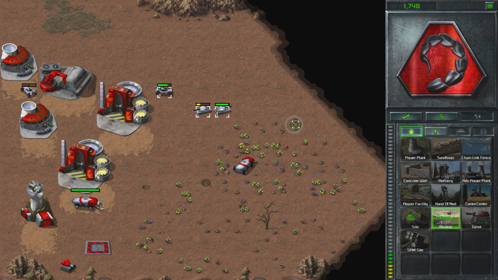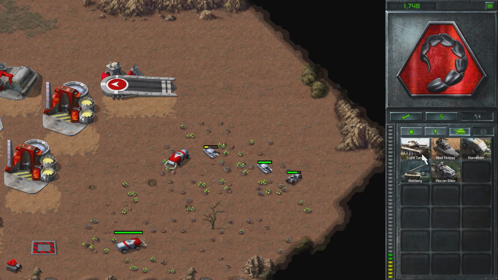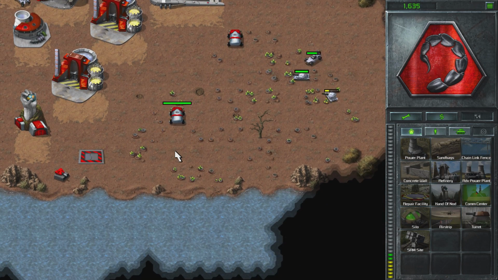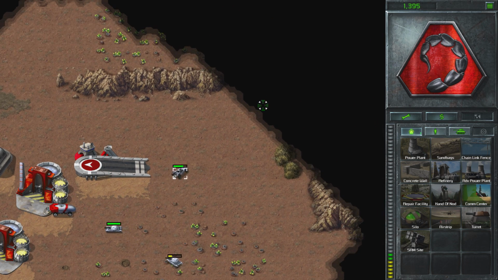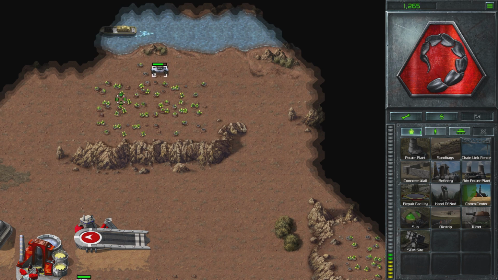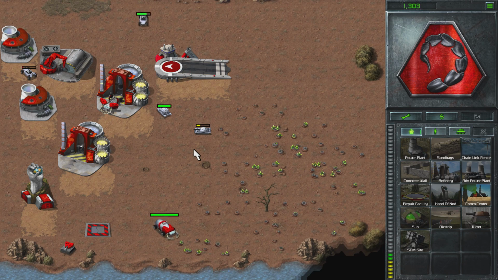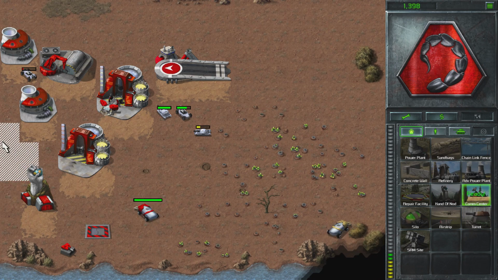There we go. Got that airstrip. Good, good, good, good. So let's immediately get a communication center because I want flame tanks. Actually, I wanted flame tanks immediately, but I guess I have to tech up first. So you seem to be targeting something else here. Good, good, good, good. Oh yeah, that's you. I was just wondering what is happening there.